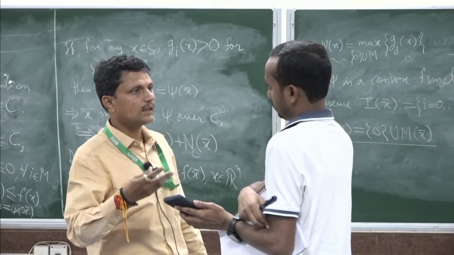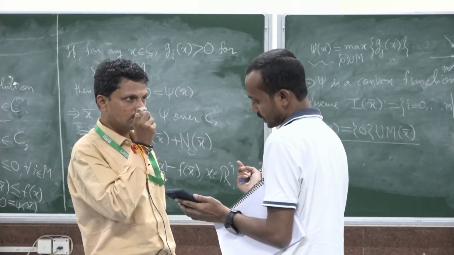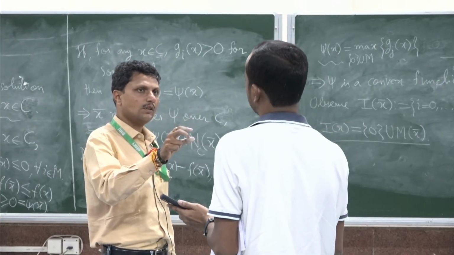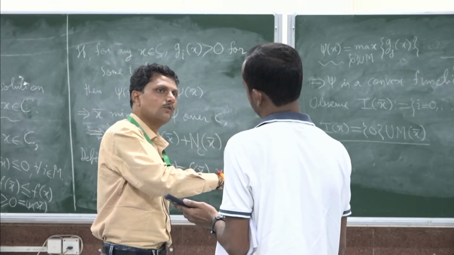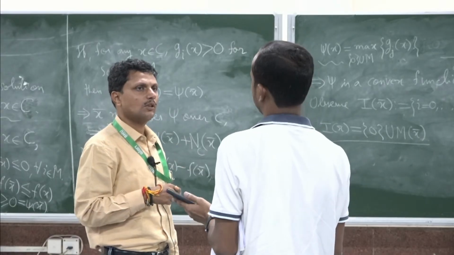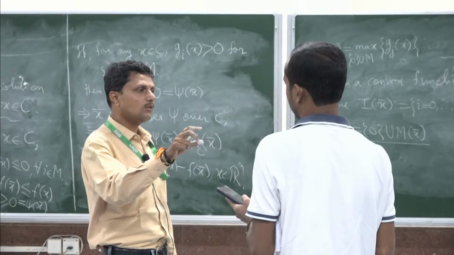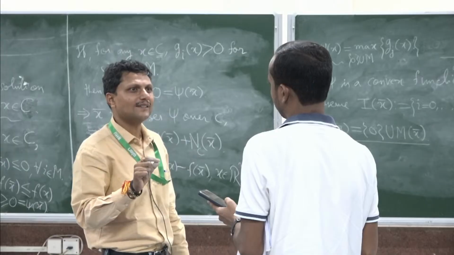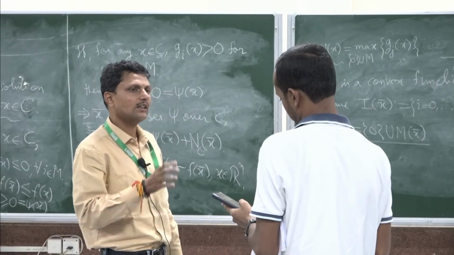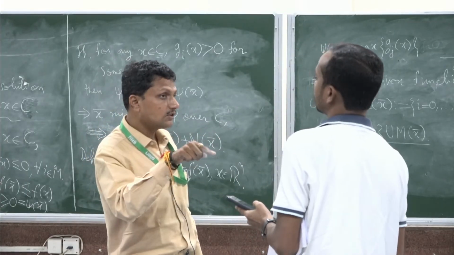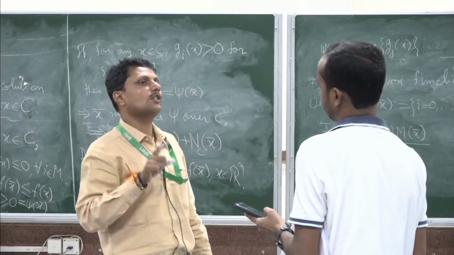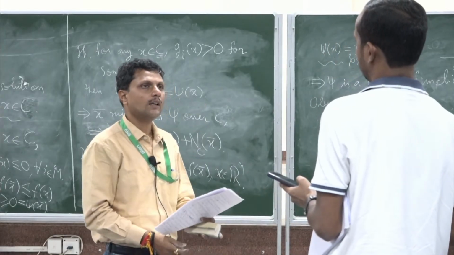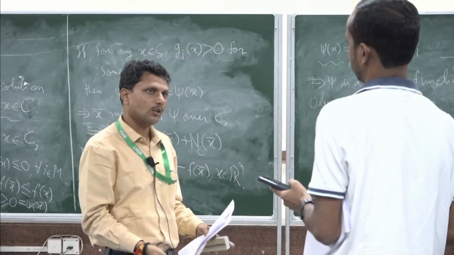Then you have to apply certain other formulations of non-convex optimization. That is another thing. The domain of a function, if the function is convex, then its domain will be a convex set. That is a result in that book of Chuang; you can search for that. Otherwise we cannot define a convex function, because we need lambda x plus 1 minus lambda y to be in that set. That is why the domain of the function must be convex. But here C is not the domain of the function. Here C is the feasible region of the optimization problem, so that is a different thing. And here we are taking the domain to be all of Rn, so that is obviously convex.